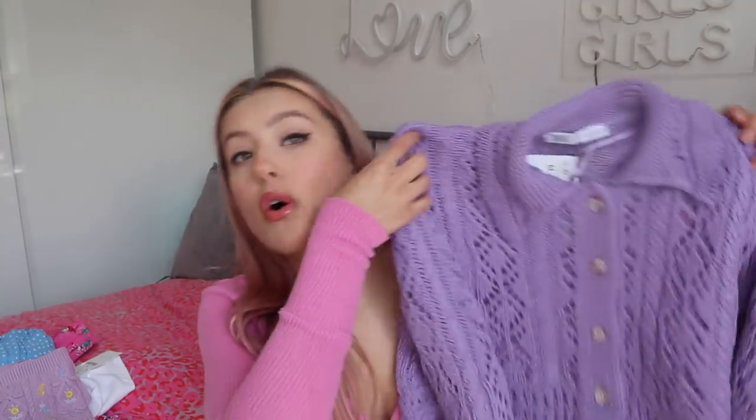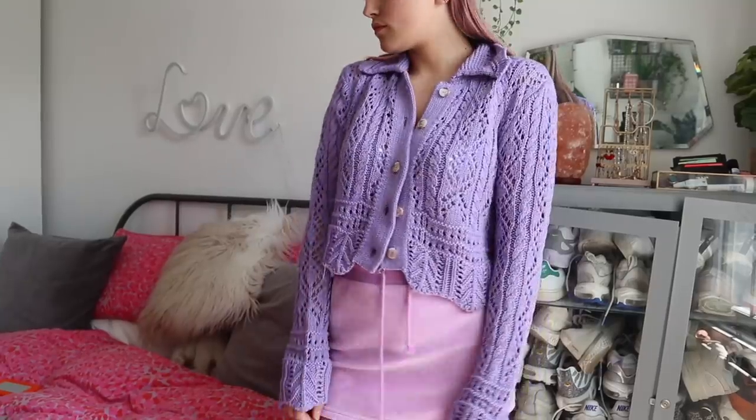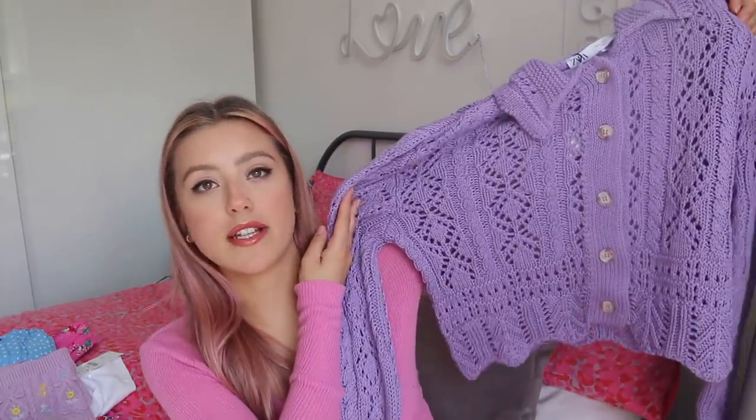I got this in a medium and it was only twenty pounds. My mom literally saw it and wants it so badly, so she'll probably end up ordering it too. It's this gorgeous purple knit cardigan jumper — I saw it styled on the website with the next dress I'll show you. I just think with anything this would be so cute. It's a really nice thick knit at a great cropped length. Perfect for summer evenings when there's a chilly wind, or a little picnic where you just need a bit of warmth.